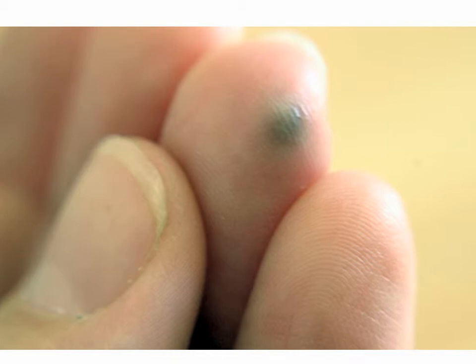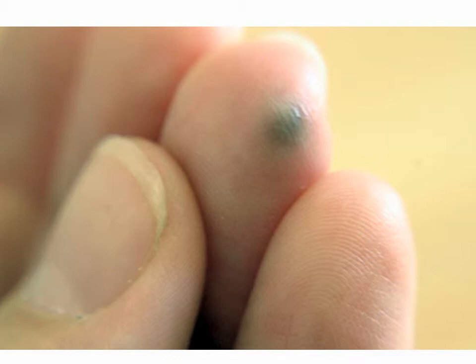Here's another implanted thing. There's a small magnet in his finger — the magnet has actually broken apart and that's why it's turned black; they're not normally like that. But you can use it to sense magnetic fields. Anytime there's an alternating current, that creates a magnetic field and you can feel it in your finger. You can also pick up small objects like bottle caps and paper clips and other little magnets, which is super rad.